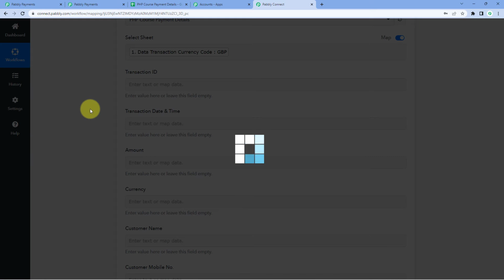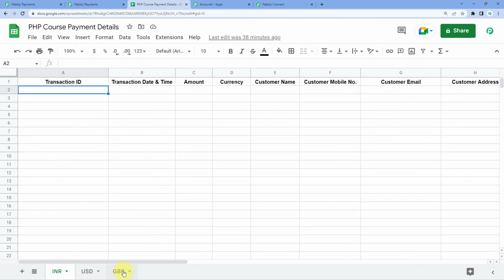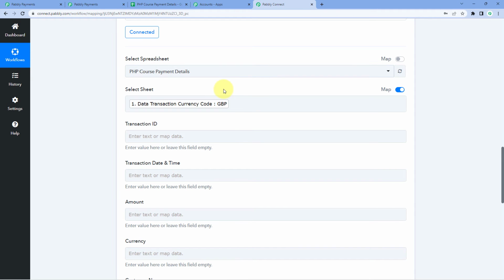So no matter in which currency the customer makes the payment, whatever response we get for the payment currency will be received in Pabbly Connect, and from there the same code will be selected, and the same sheet will be selected over here in this Google Sheets step. In this way, we can make this select sheet step a dynamic one. If we get the payment in Indian rupees, the currency code is INR, and INR will be mapped over here in select sheet. The payment which we receive in Indian currency will be added in this INR sheet. Right now we made the test payment in pounds, so that's why we received the currency code of pounds, that was GBP, and we have mapped it over here in the select sheet section.